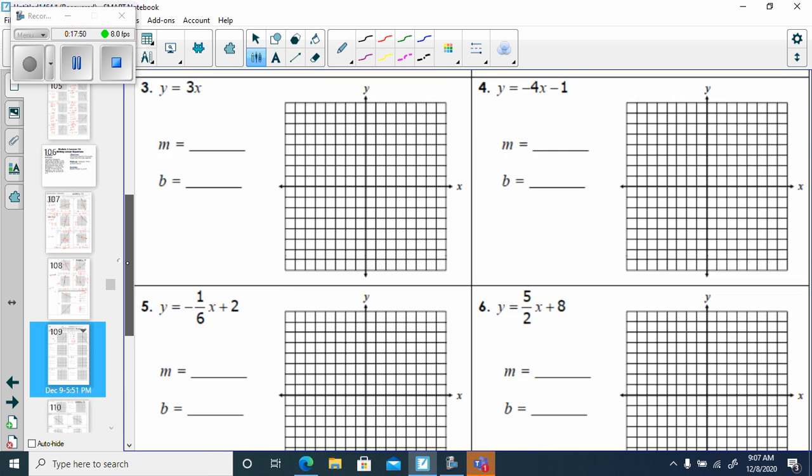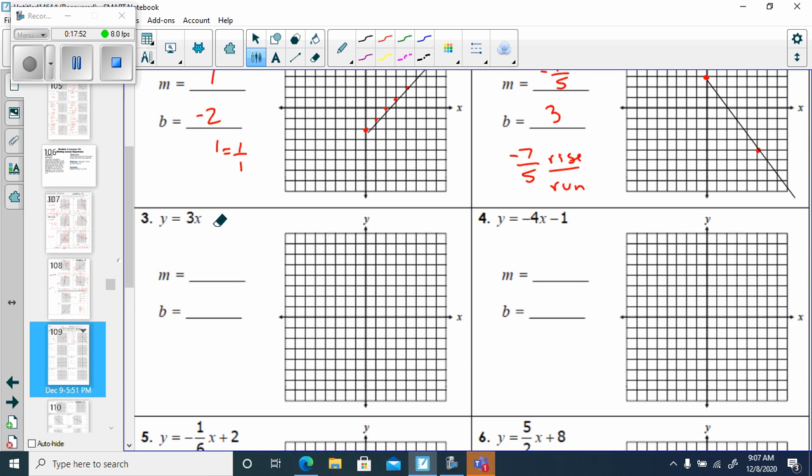Okay, just wanted to see how many m I had here. Let's look at 3. y is equal to 3x. Okay, we know our linear equation is y is equal to mx plus b. Our m is 3, but we don't have anything for the b. What can I add to something and not change it? 0, right? So our b is 0. We start at 0. This is where the line's going to cross the y-axis at 0, 0.